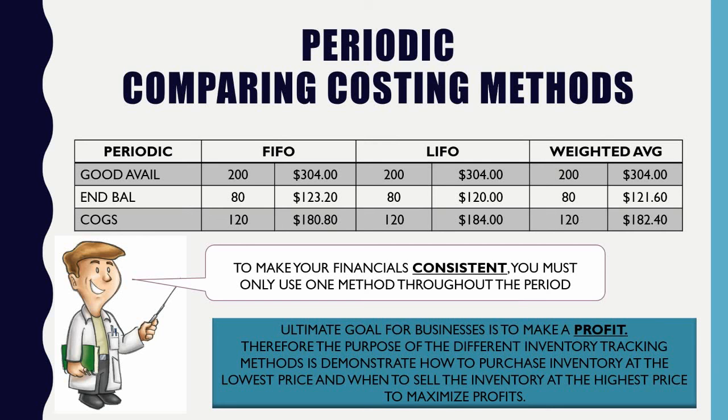And at the end of the day, if we choose FIFO, what you're going to notice, because we did the same exact scenarios, is that for FIFO we actually sold our cheaper items first. We got rid of our items that cost less first. And when you reach your more expensive items, of course your profit's going to be lower. Flip it in reverse: if you choose LIFO, you're going to get rid of all of the more expensive items first, and save the cheaper ones, and eventually get rid of the cheaper ones. So you're going to make a higher profit at the end of the day.